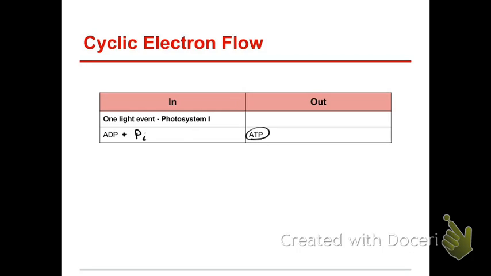So one light event, light energizes electrons, electrons move, turn on the proton pumps, protons get pumped in. Protons then flow out through that special channel, ATP synthase, and that recharges your ADP molecules into ATP molecules. So as long as the lights are on, you should have a full supply of ATP because you're constantly recharging them.